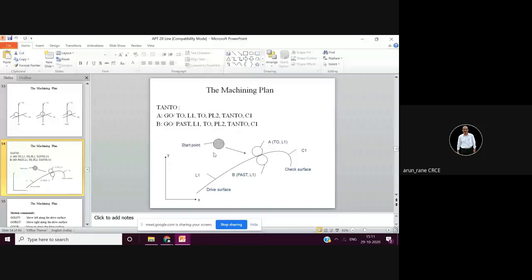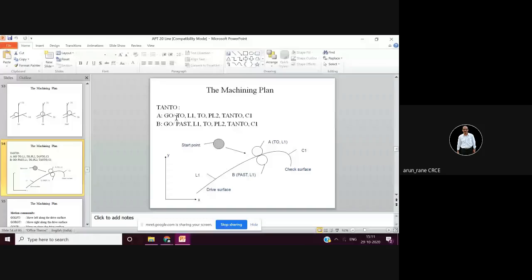So now say this is the standpoint of the tool. If I mention 2, that means this tool will come till this line. If I say on, then the center line of the tool will match with this. And if I say past, that means this tool will come over here. So let's understand this statement first.